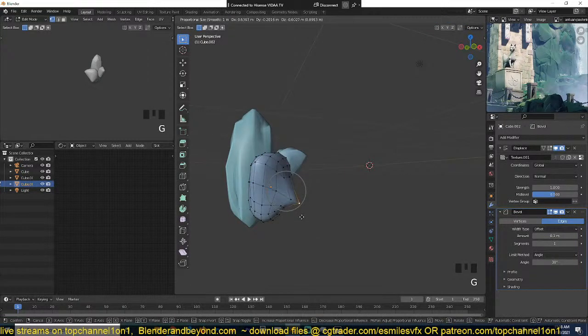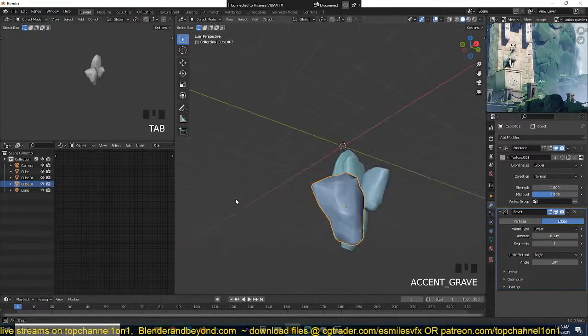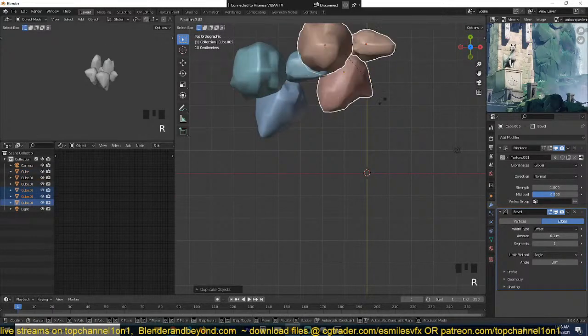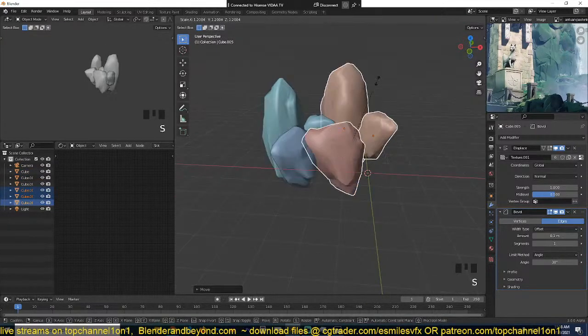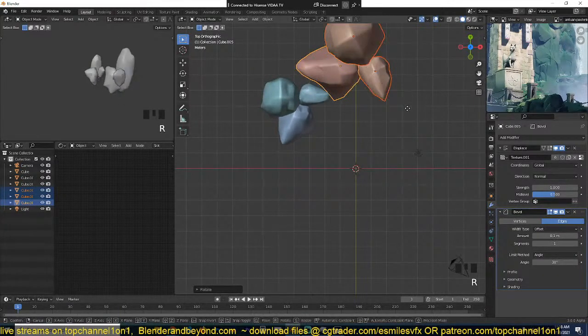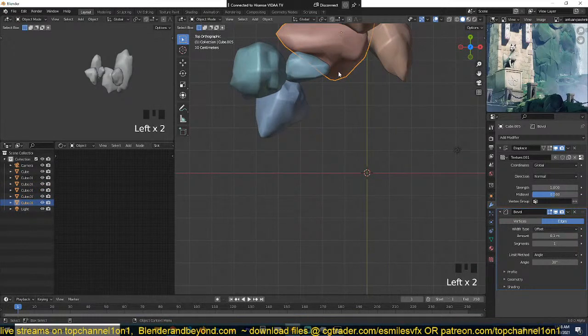Rotate these, go to edit mode, and just adjust this a bit, and we have some background rocks like that. And since we are using global coordinates, every time we move this around, the shape changes a bit.